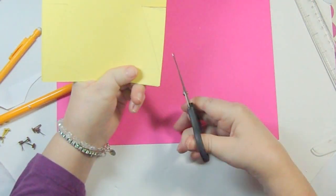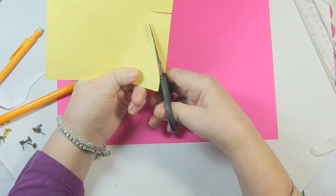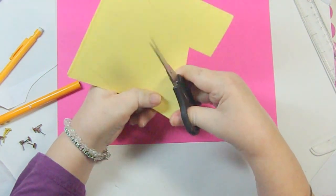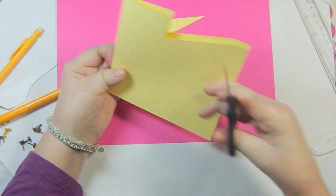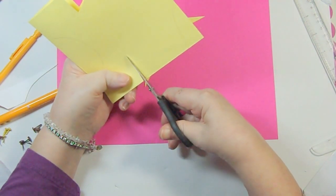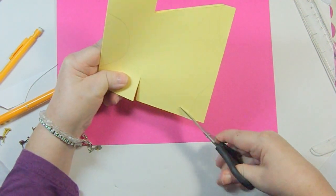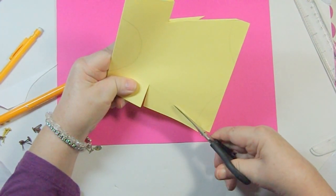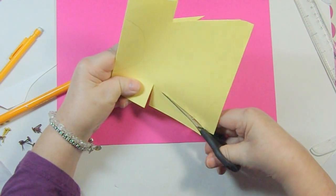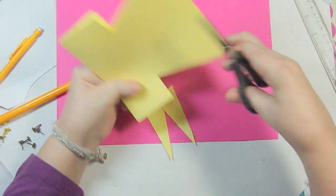You're going to want to hold very tightly to it because you don't want your papers to shift, because you want to make sure that when this is done, you'll have a card that the top and bottom layers are exactly the same. If we have any pencil marks when we're done, we can always get rid of them with a little eraser, but the other thing you can do, this is a Sandy technique, is just flip it over, and if you have any pencil marks that you're worried about, they'd be on the back.